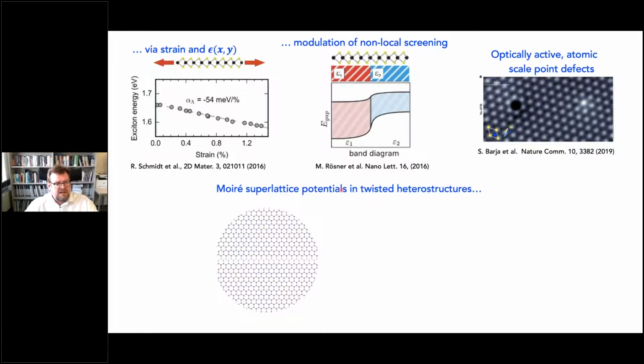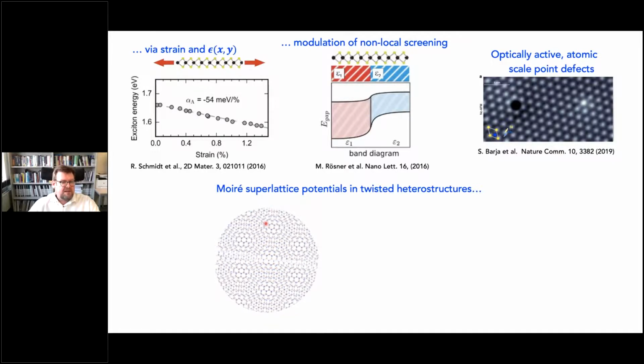And a very, very vibrant research field at the moment is the study of heterostructures and bilayer heterostructures, where you can create moire superlattices by twisting the two materials relative to each other. And here you see a cartoon where there are 2 layers of TMDs on top of each other. And if I animate it, you can see as you twist them, you start to form regions where the atomic registry overlaps and other regions where they don't overlap.